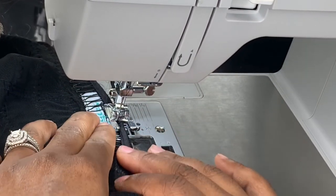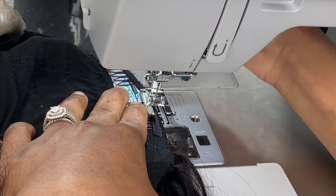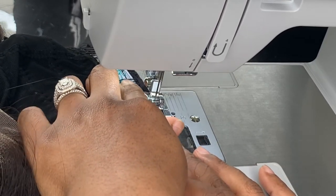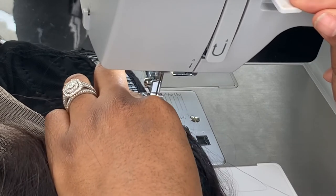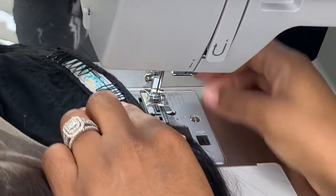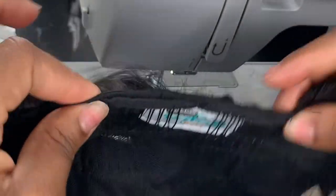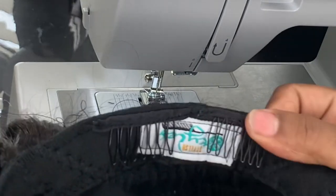I hope you guys can see this. Okay, right there. And I don't worry so much about if hair is getting caught up in the machine on the other side, because you can always pull that out. And we have attached two combs in the back. Just like that. So basically, that's all you have to do to add the combs in your wigs.